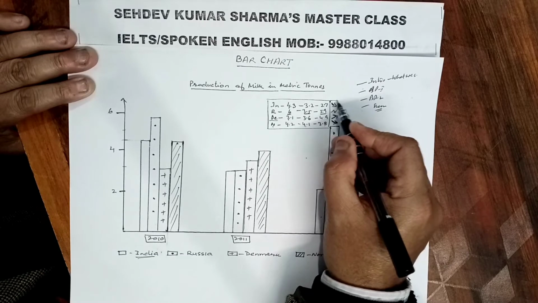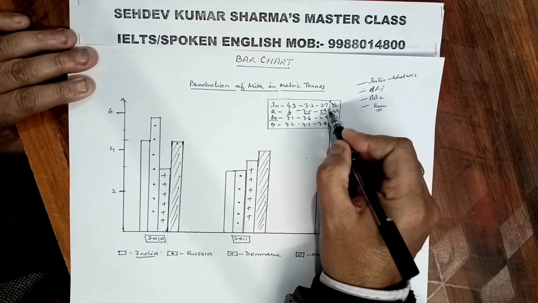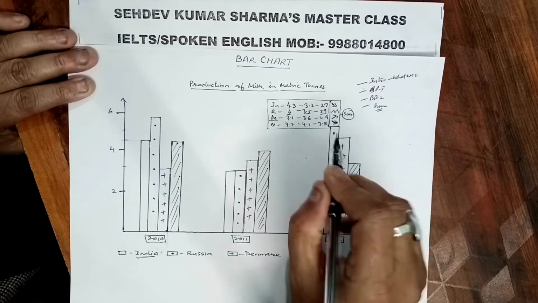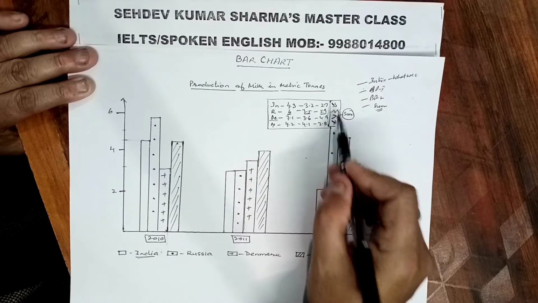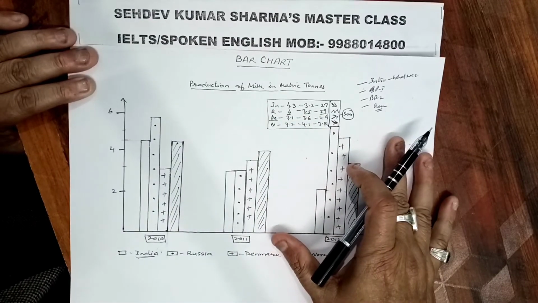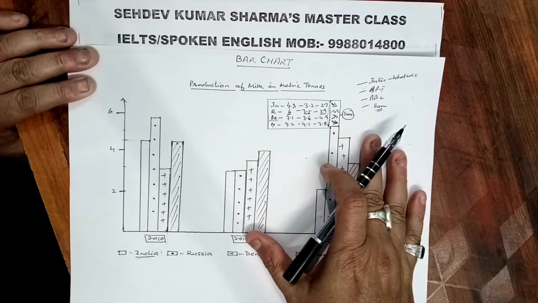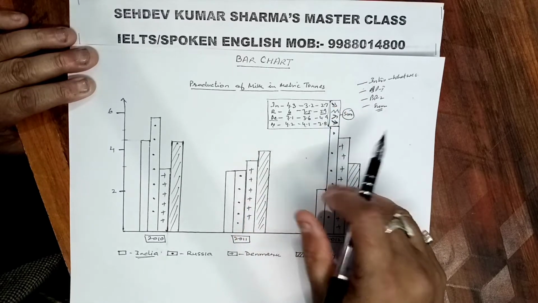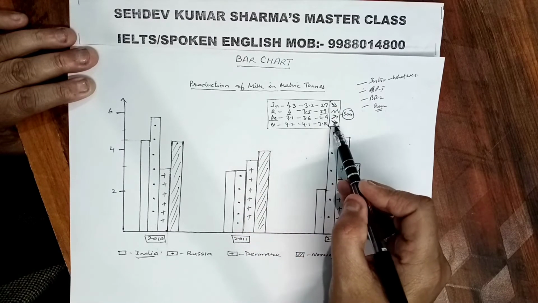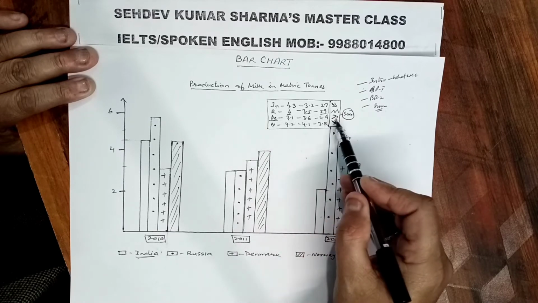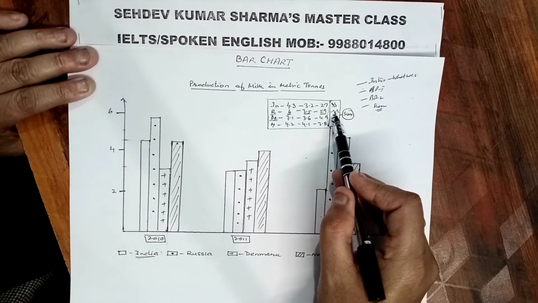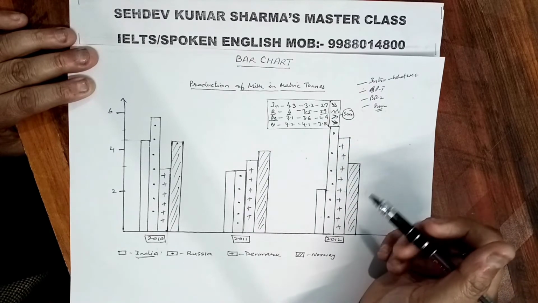If, my dear students, you have already formed this analysis, your summary is 100% ready. It will not take more than 30 seconds to write the summary. Even before I start my analysis and tips, I am very sure that in the case of India and Norway, the data has decreased, whereas in the case of Denmark, the data has increased, and for Russia, it is in a zigzag form.